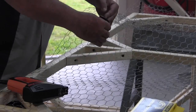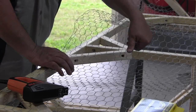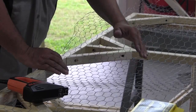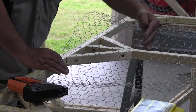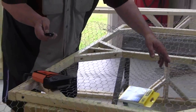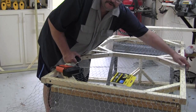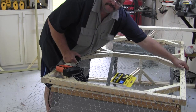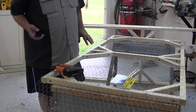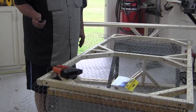And then on the other end, I'll pull it that way and flop the chicken wire over the top, wrap it over the top of this back end piece, because the top of the chicken tractor is going to come down on it. You can't quite see it. Let me back you out a little bit. Okay, the top of the chicken tractor will come up here, so I'm going to fold this over the top. And it'll have a nice finished looking edge up top there, and the wire will be hid from people and chickens. So let me show you how I staple this on.